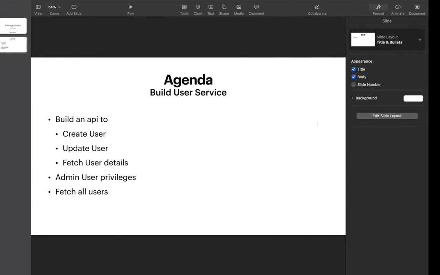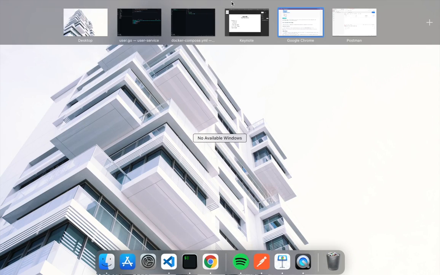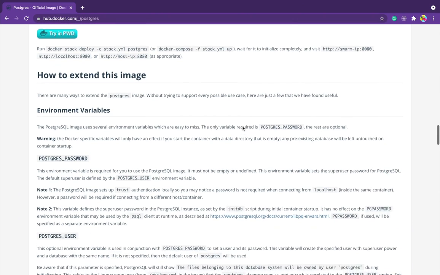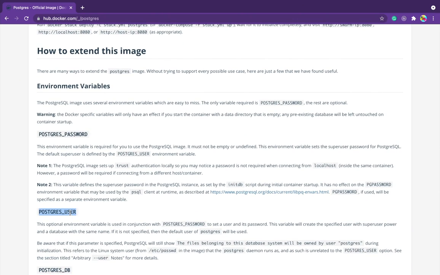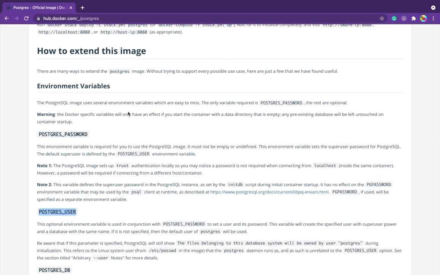Okay, I'll just go here. A few more things; I'll move this right here. Then the Postgres user is required, so I'll give Postgres here. Here also we'll give the same, Postgres, and we'll need the DB name.